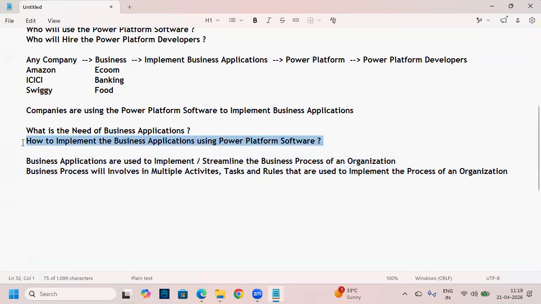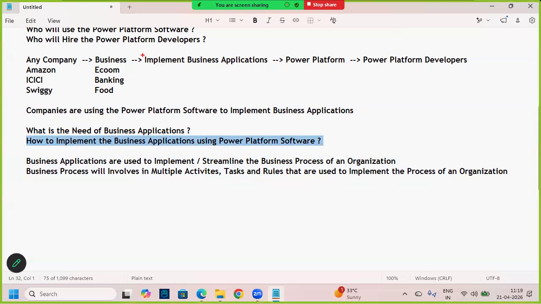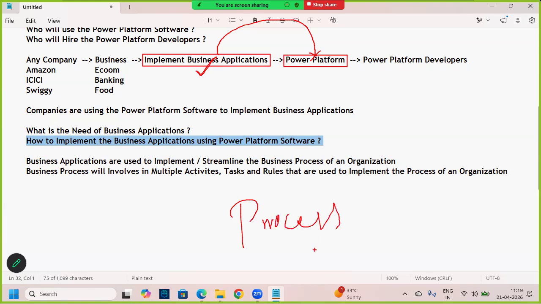Now, the next point we need to understand is how to implement business applications using Power Platform. While implementing the business applications, there is one process we need to follow. It is not recommended to implement the business applications on your own.